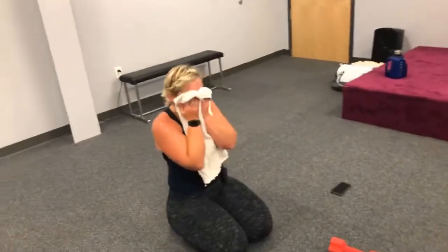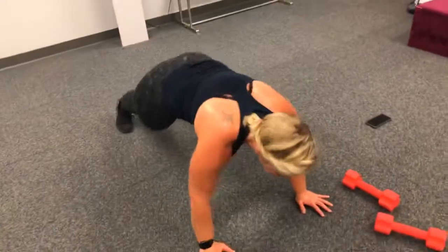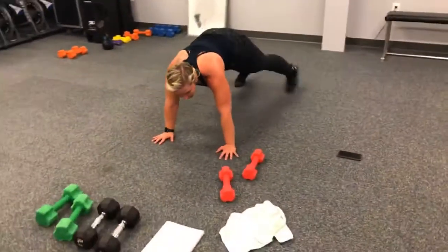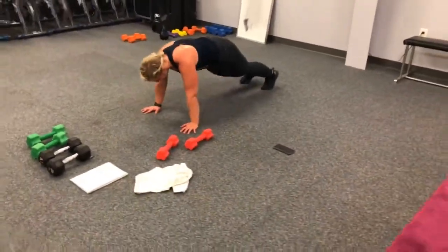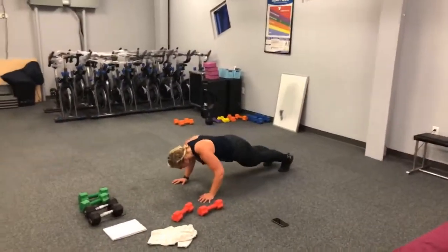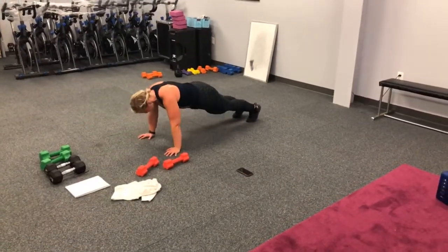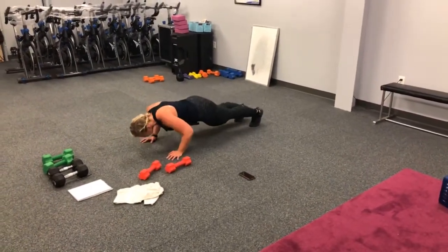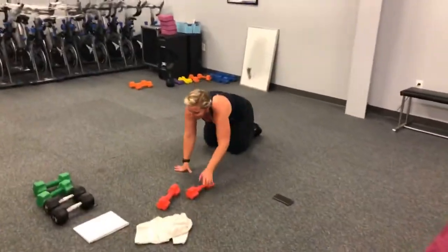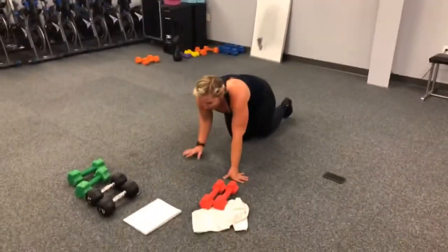Sweat is dripping. Let's go. Let's go. Let's work. Push up. Every single second of this rest. All right, so I have a little bit of a break here.